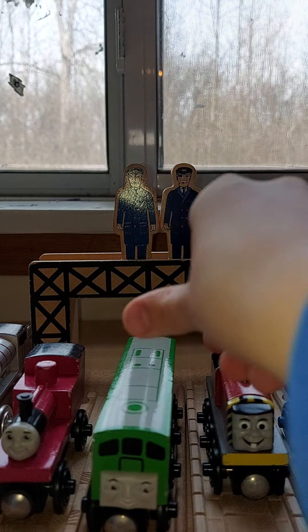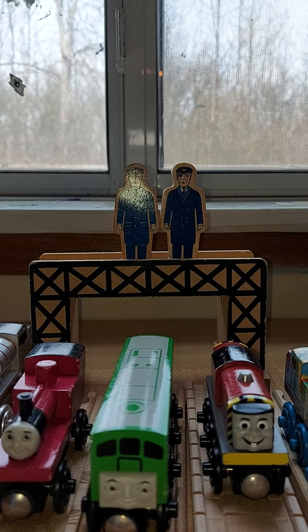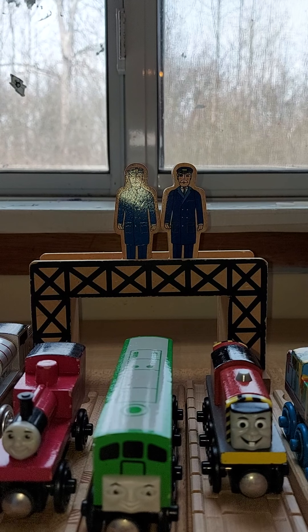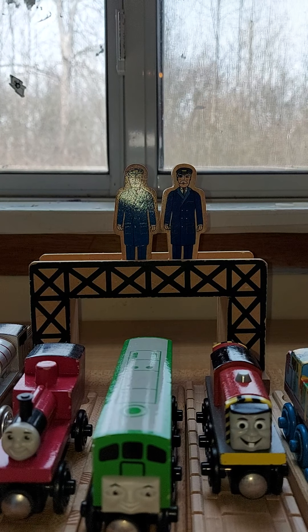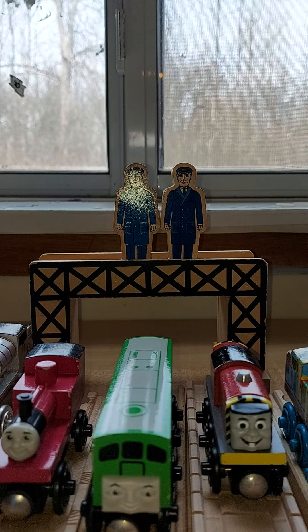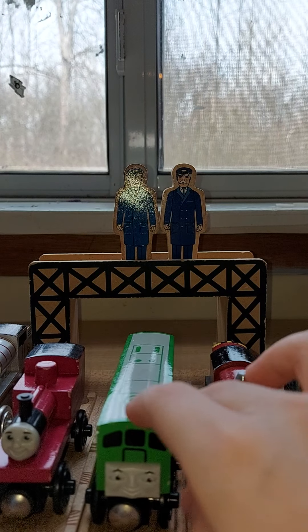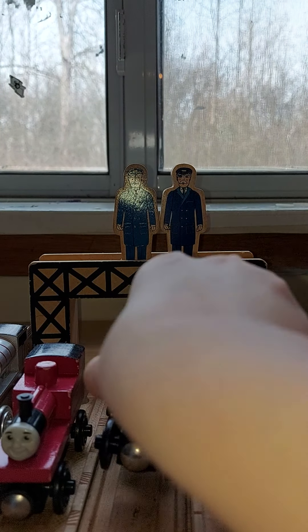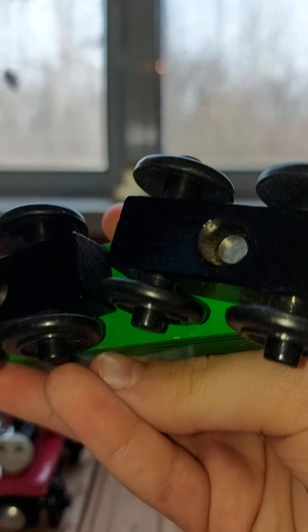Next is Boco. Boco is rare and hardly any people could find him. The only YouTubers I know that have him are Thomas Wooden Railway, Milk Tanker Media, and 1-2-3-5, and Diamond Thomas — that's all who has him. Boco looks good and he has a little red mark on his roof. No name at the bottom.